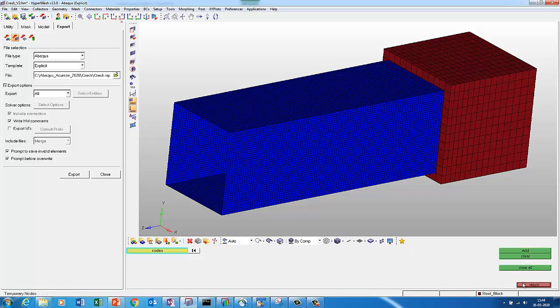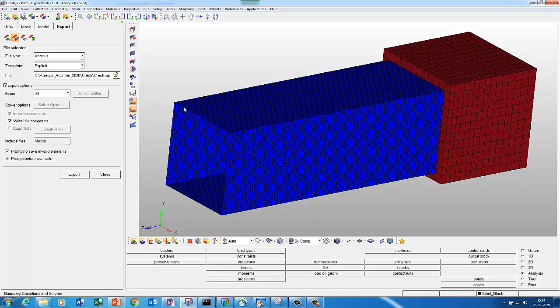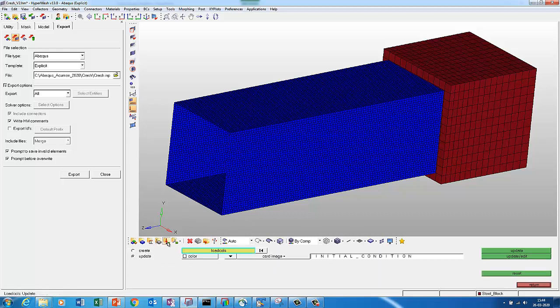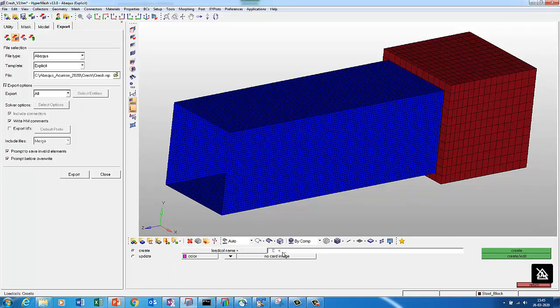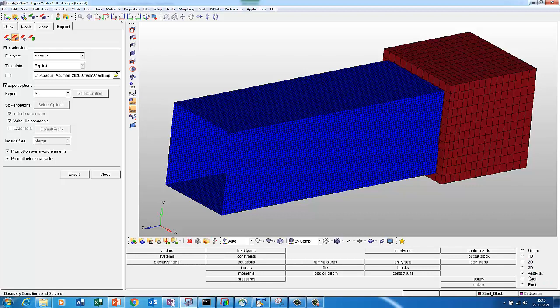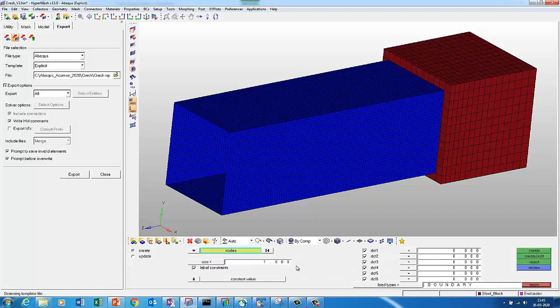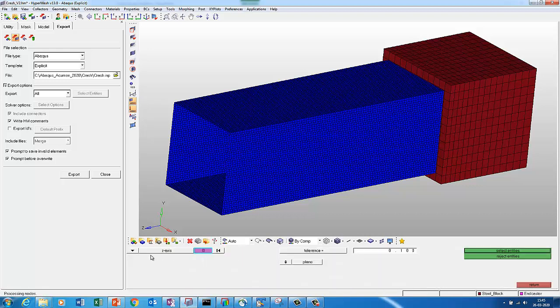on the contact side. Now I'll quickly create one boundary condition here for end caster condition. So you see this load collector, you click on that, create no card image. I'll select this and say end caster, and I'm going to say analysis constraint nodes on plane. So I just want everything on this to be selected.